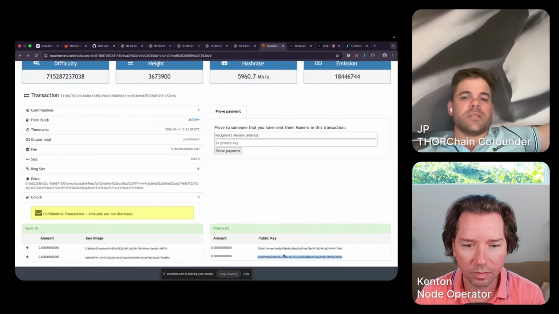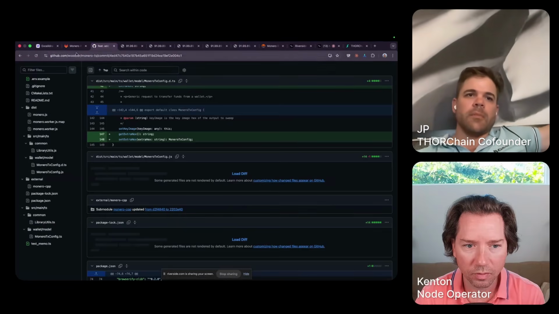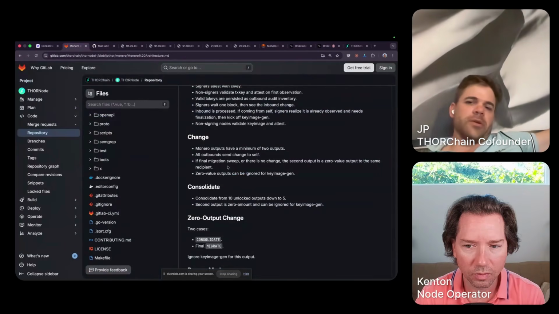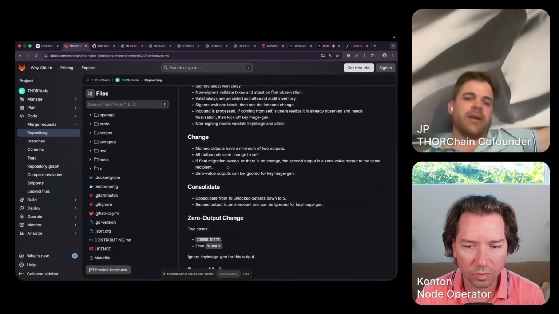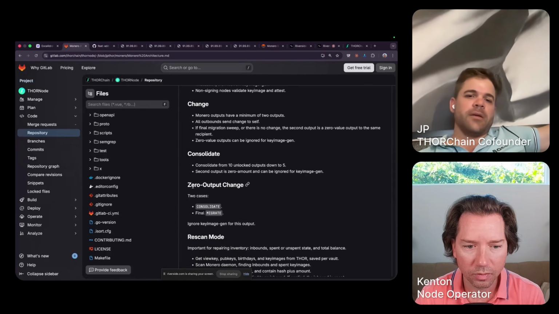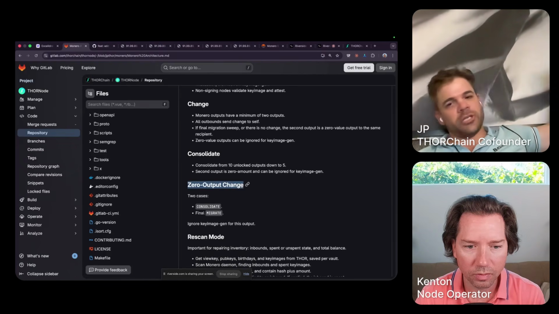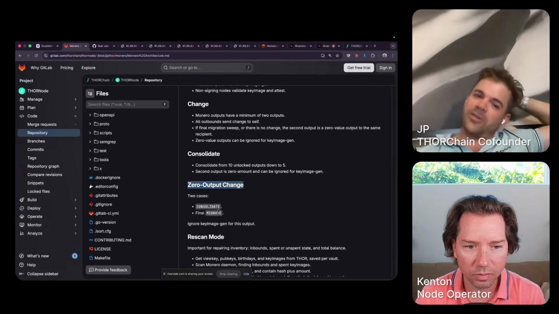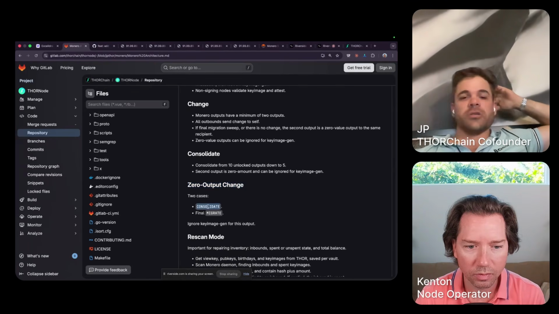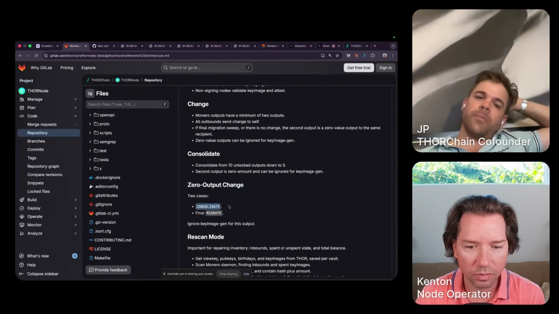Now, this is a little bit annoying because we do a lot of change. We do consolidations. We do migrations. So the cheat here is we just do a zero output change. And there are 2 cases for consolidation. I'm going to propose going from 10 to 5.